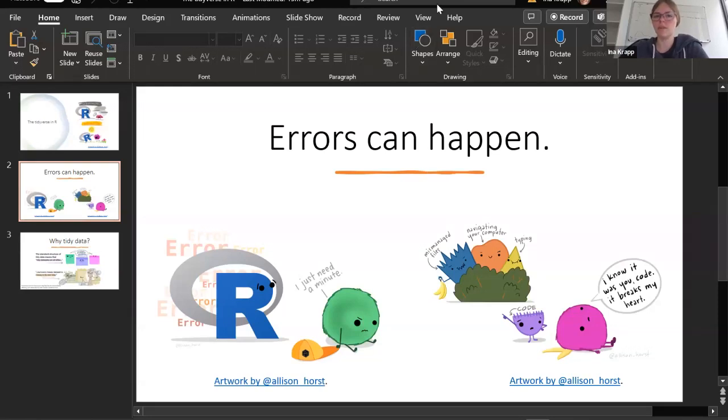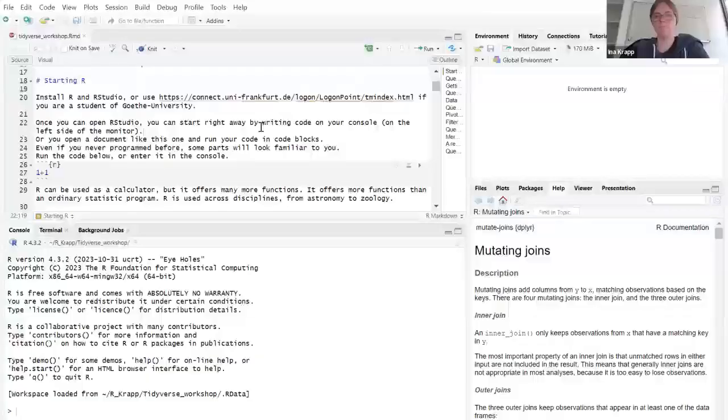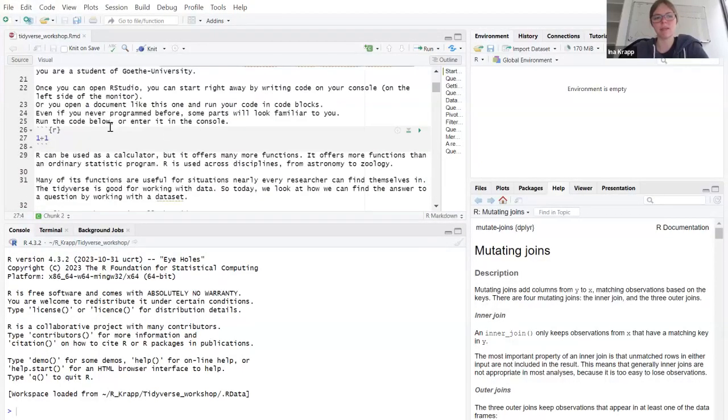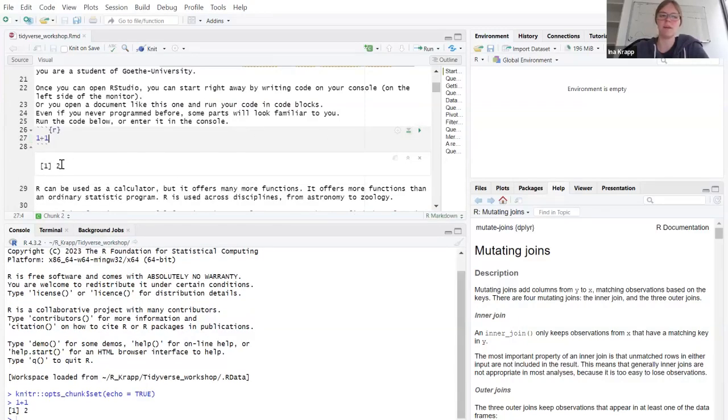So much for the theory of programming, and if there are no questions about that part, I think we should start with the R Markdown file. Now I'm going to run the code as I go along here, and the first piece of code I always like to run, just to make sure that everybody understands how the whole system looks, is 1 plus 1. The result of this code is probably not going to surprise you. I can run it with a click on the screen button, and of course the result is 2.